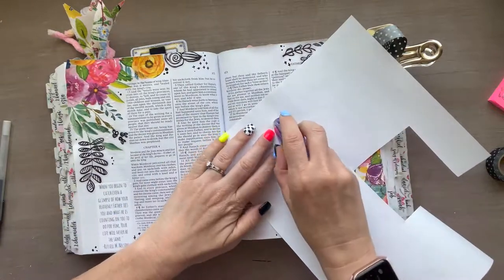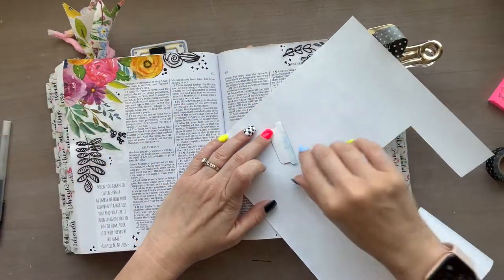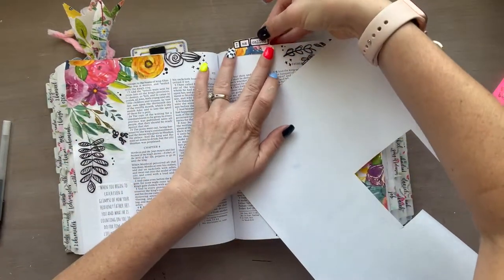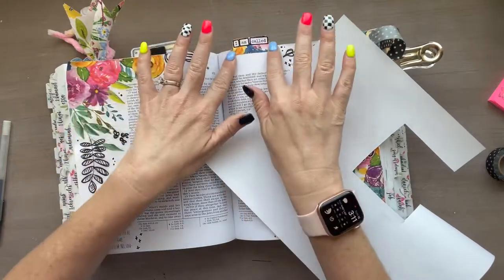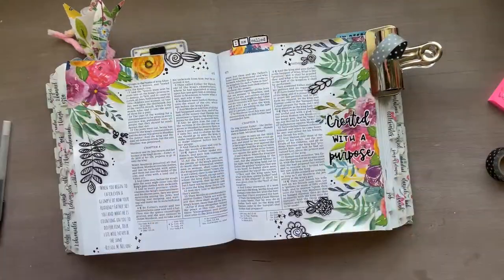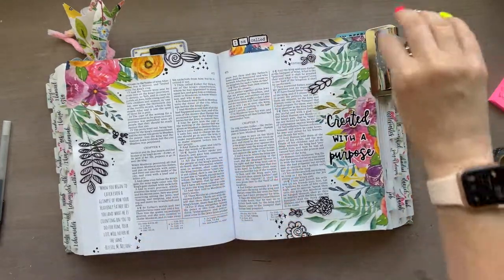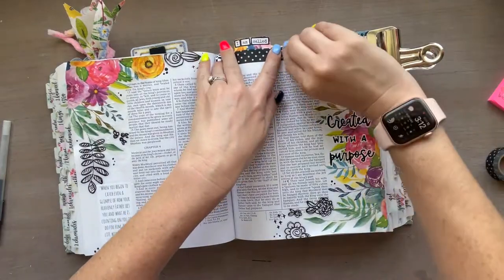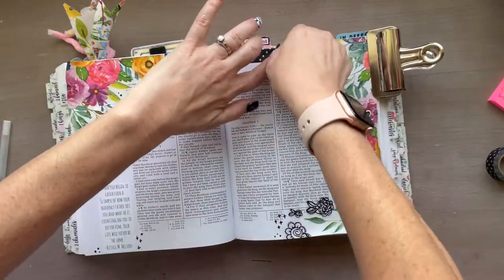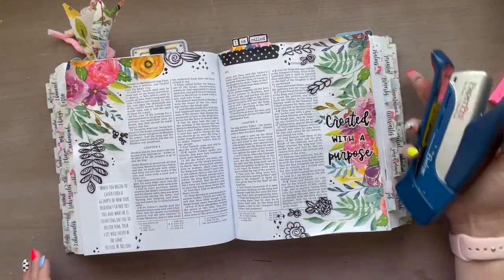You'll notice that I have a big clip holding my page down, and that's because gesso can make your page curl. It's totally normal if that's happening, and over time, as your book is closed, it will flatten back out. So don't panic if your page is really hard to work with. You can get these at any craft store. And I'm just moving it around as I'm working to different areas.